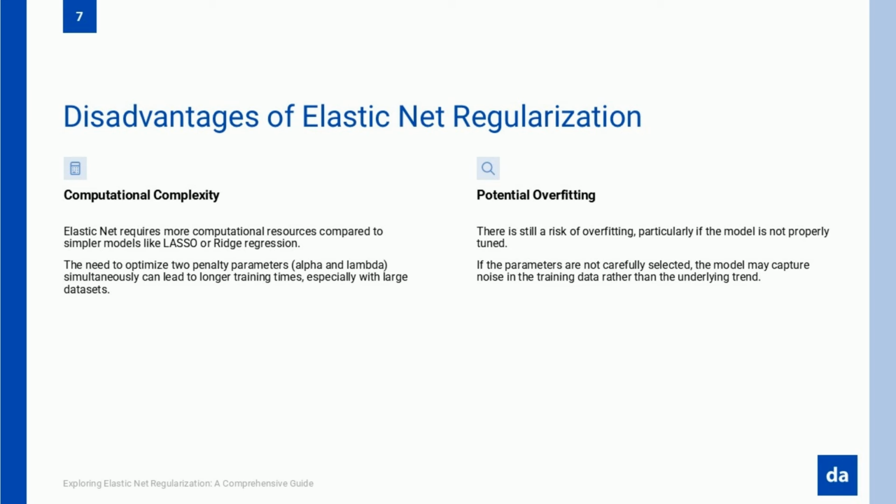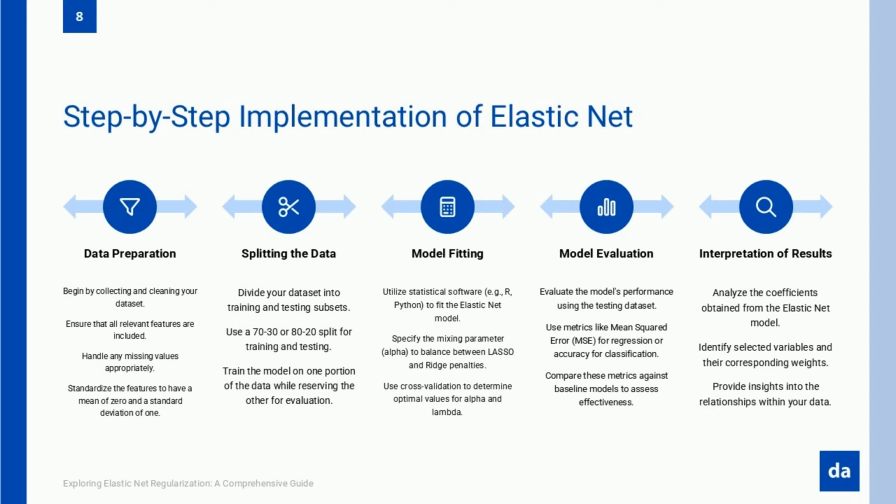And speaking of that, the next big question is, how do you actually train an Elastic Net model step by step? What does the workflow look like in practice? That's exactly what we're diving into next. Now that we understand when to use Elastic Net and when it might not be the best fit, it's time to build an Elastic Net model step by step. Because theory is great, but unless you can actually apply this in a real project, it's just another fancy concept floating around in your head.